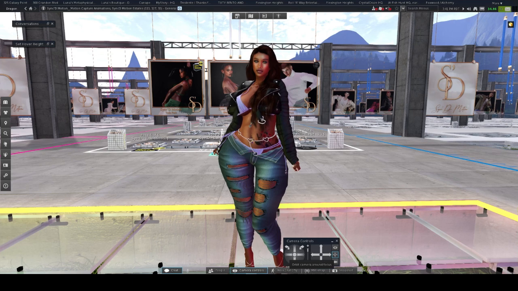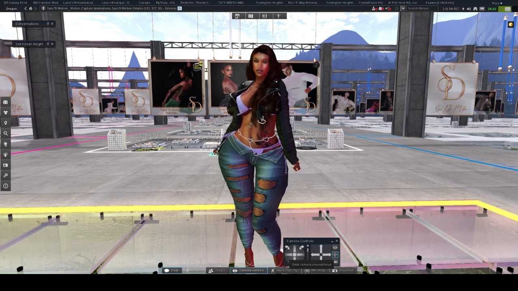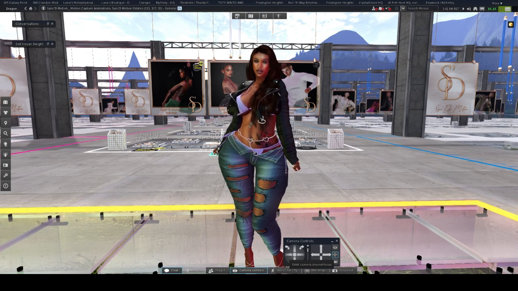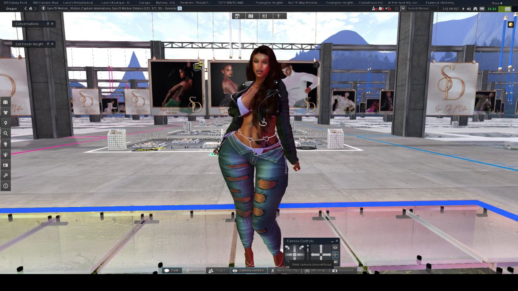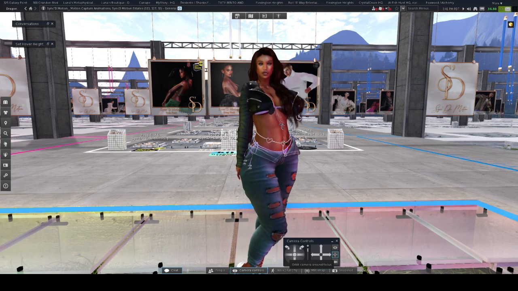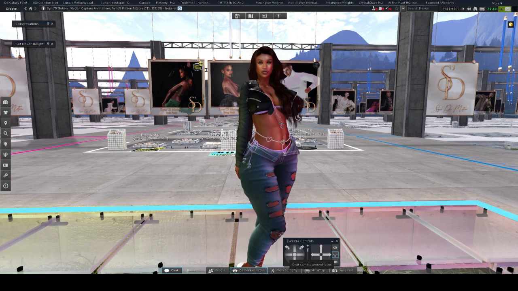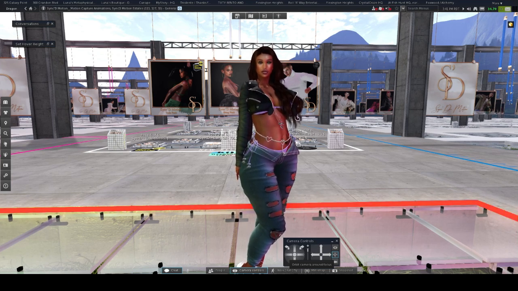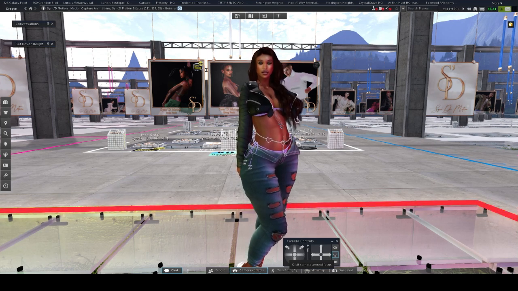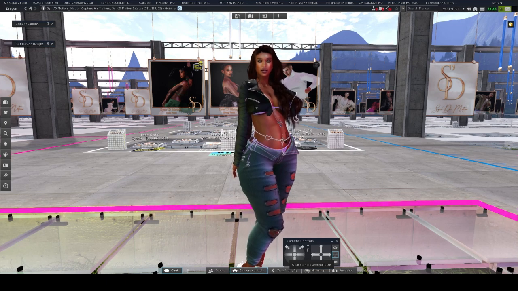I will put a link down to the dance HUD that I'm using, but there are other options for dance HUDs. I don't know why I like the one I chose, I just do. It gives you the option to add a ton of different dances, with an easy one button click and easy drag and drop, joining the two together. It also has an option to invite others to dance with you, and it was only like 250 Linden. I did run across a couple that were like 44 or 50 Linden, but this one just spoke to me, and it's one that I've used before from other people when I bought dances when I was just starting off, and some free ones. So this is the one I went with, so I will share that one.